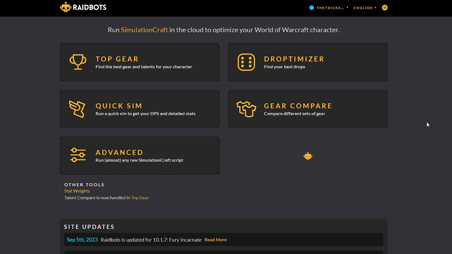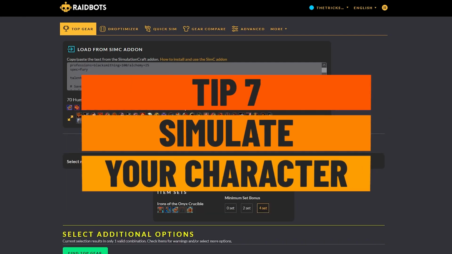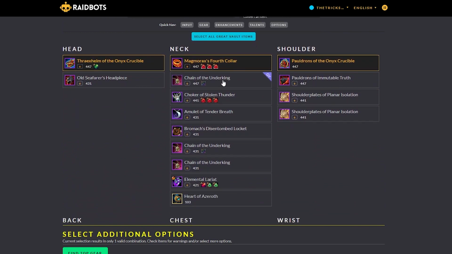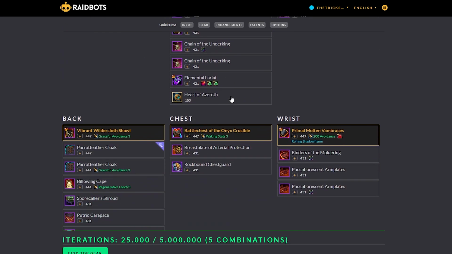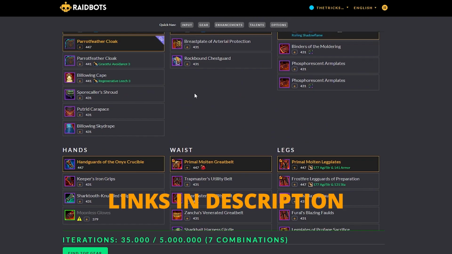Let's move on to tip number 7. And tip number 7 might be a little bit of an advanced one. Simulate your character. Now you might be wondering, what do I mean with simulate your character? There is this website called raidbots.io. I will leave a link to this website down below in the description so you guys can follow along.